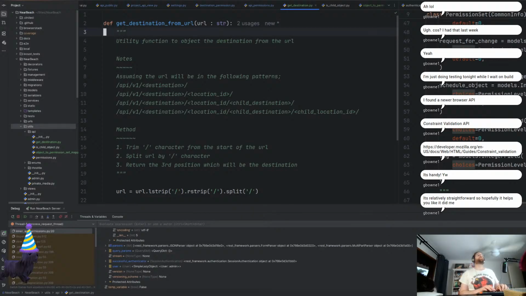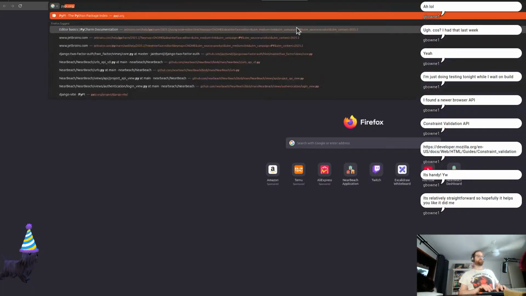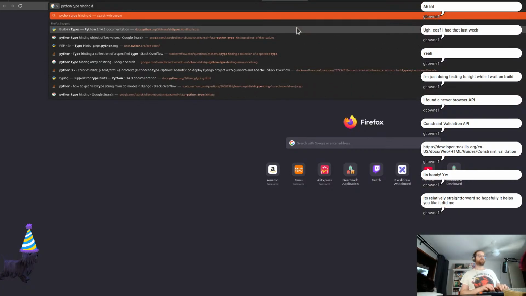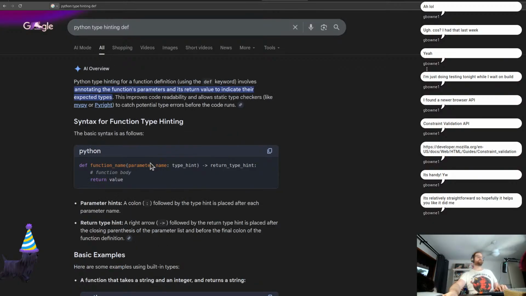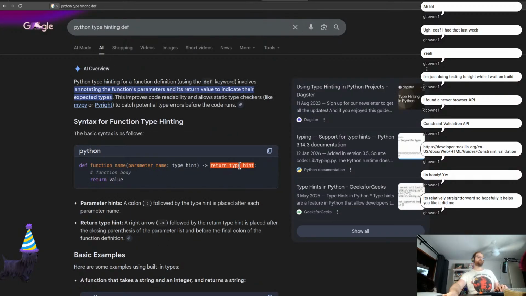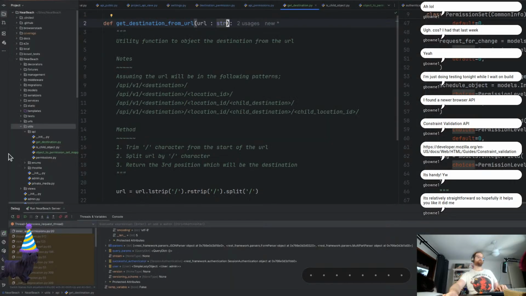Alright. And then, oops, I want to also state that the user should expect a string back. This is where I need Python type hinting def on our methods. I thought I did that. Oh, I did the equals, not the... Sorry, yeah.